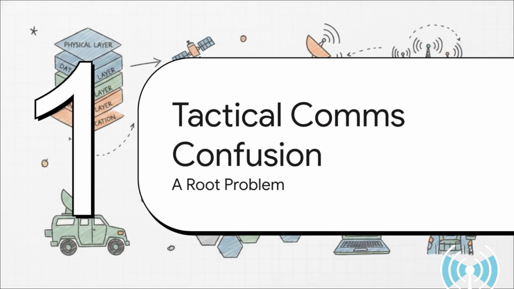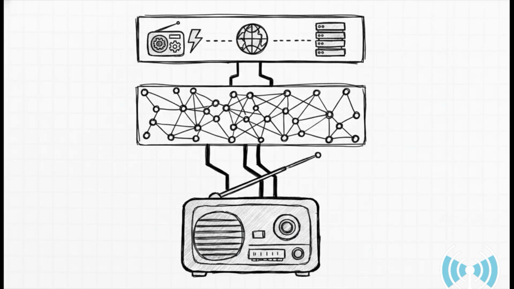All right, Section 1, the tactical comms confusion. Let's start right at the root of the problem. Treating distinct communication layers as if they are just one-size-fits-all pieces of hardware. It's incredibly common to hear requests for an IP radio when what's actually needed is a specific network behavior. These terms describe entirely different things, like how a radio processes signals, how it networks, or how it interfaces. Once we stop viewing them as competing standalone devices, the whole architecture really starts to make sense.